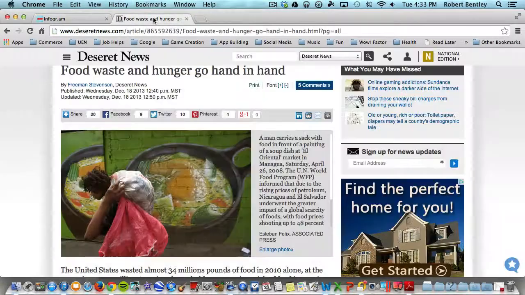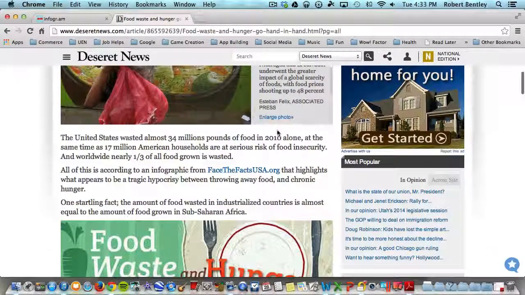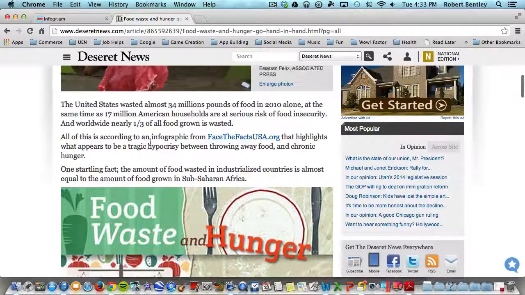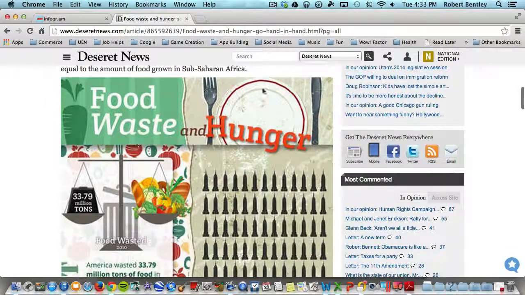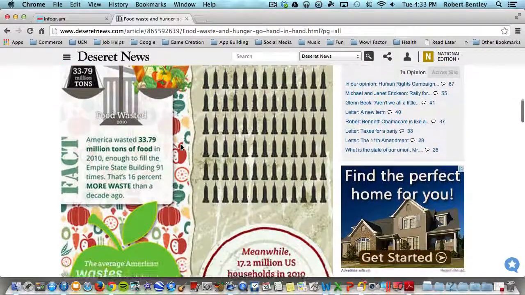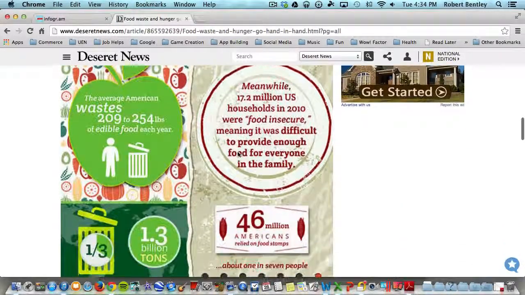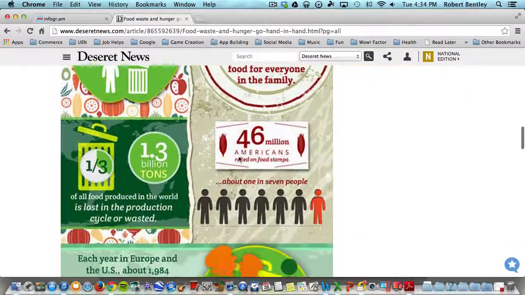online. So here's one example of an online newspaper, and you can see here, embedded in the article, there is an infographic. So an infographic is basically a graphical way of sharing knowledge, sharing information with the viewer in a way that makes the information appealing and visual.